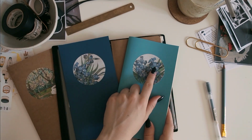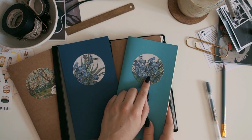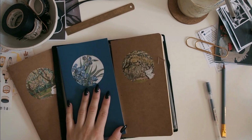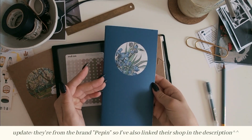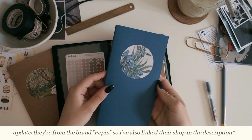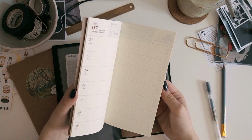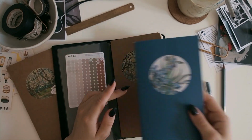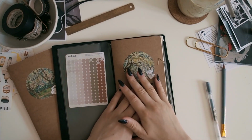Oh, these are Van Gogh painting stickers that I got from a museum in Hull. I found it and they're really cool, and I stick them in front, on the cover of all of my books. I do really like the setup though, and the color, it's not a big deal. The issue was with my commonplace.